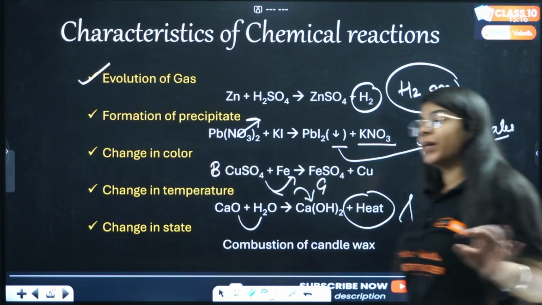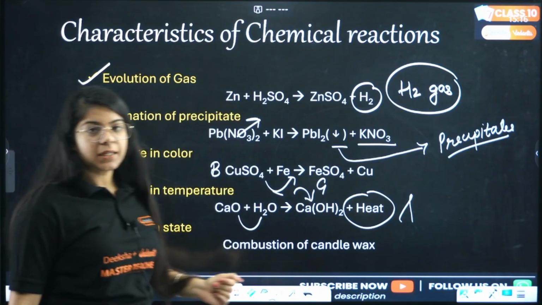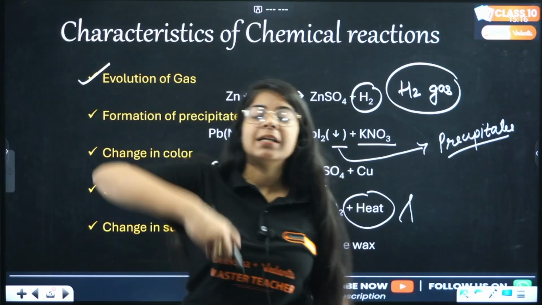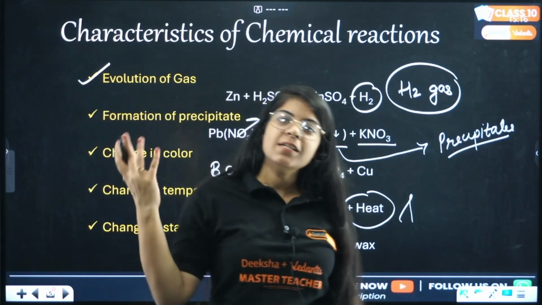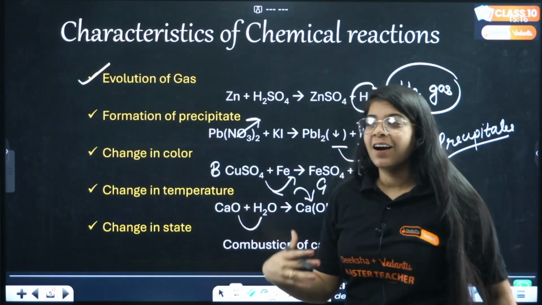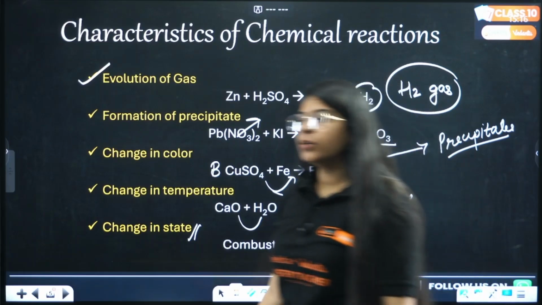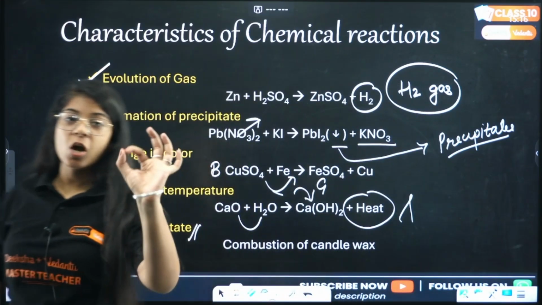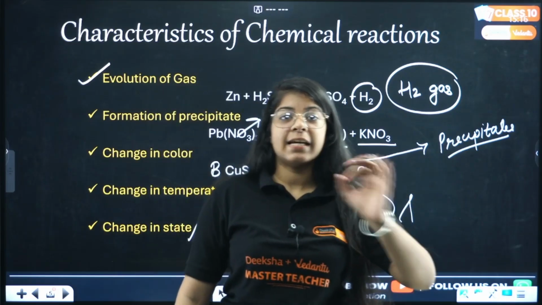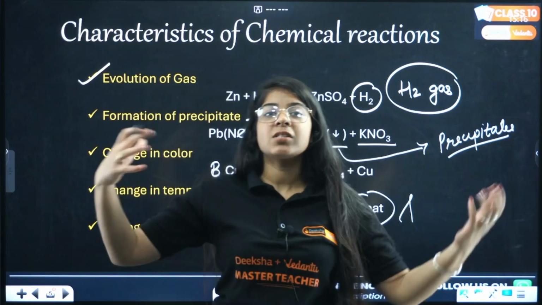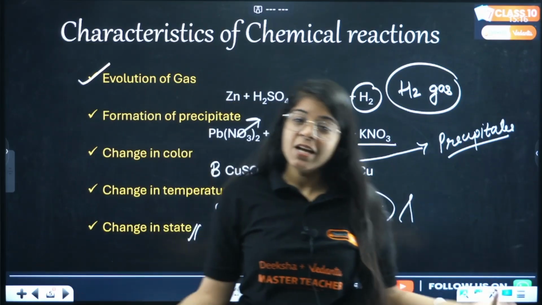Okay, now beta, the last is change in state, that means the state changes. When you burn a candle, the candle changes, fumes come out of it and the whole candle just disappears, it evaporates into the atmosphere. So change in state also happens. Or you can talk about naphthalene balls. Naphthalene balls are solid. When you keep them out in the atmosphere for a few days, they all evaporate. So it changed from solid directly to gas, that is change of state.